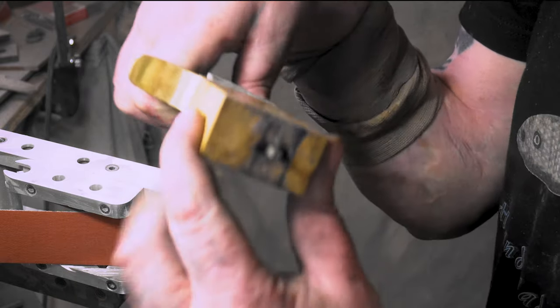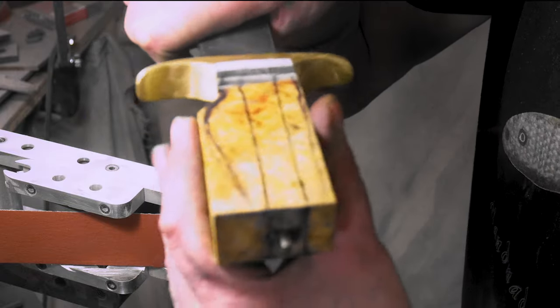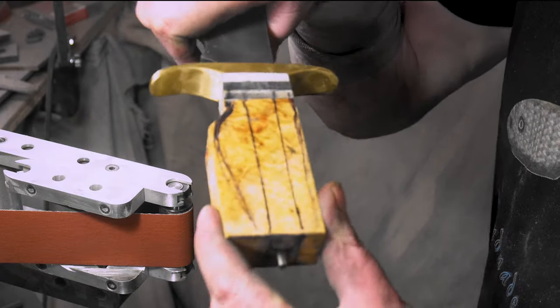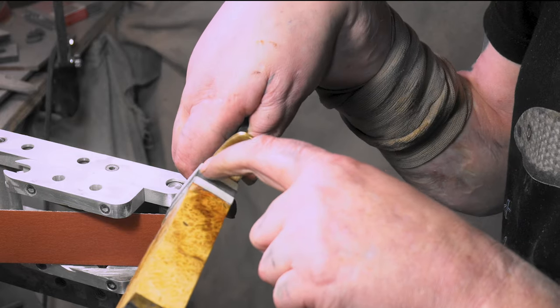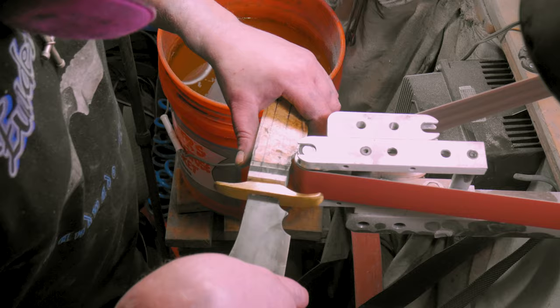It looks actually about the same. I can't believe how tight that fits. Ha ha. I guess you get it right the second time. I might try to flare this out a little bit. We'll see.